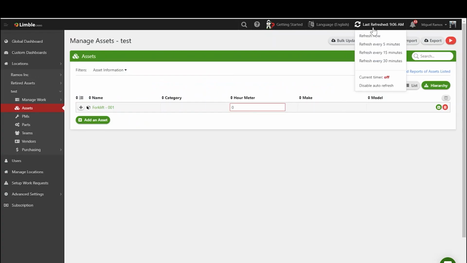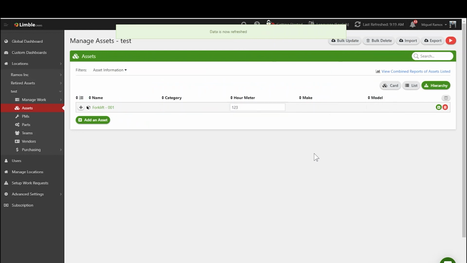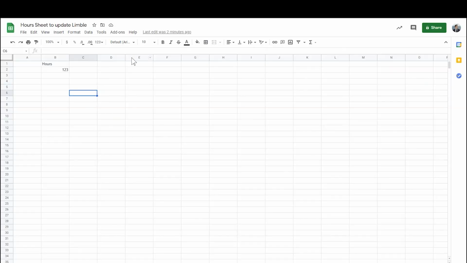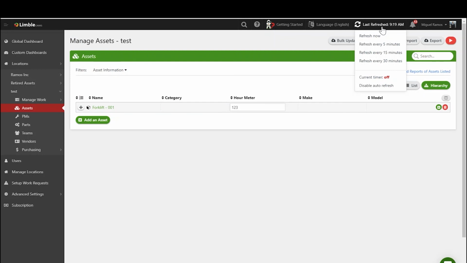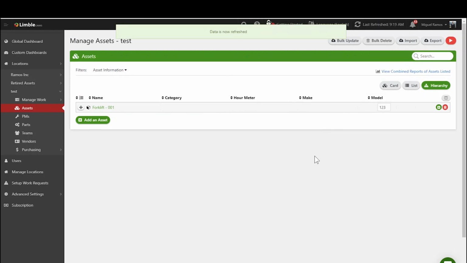So now when I go into my Limble account, it should be updating with anything that comes over from that sheet. In fact, you can see that it has already updated that 1, 2, 3. So now if I update this to 1, 2, 6, it will update in Limble. Now keep in mind that this is not going to happen right away. Zapier has said on their website that they will, for the free version, update every 15 minutes. And so if you don't see it update right away, give it 15 minutes and then check again. And don't forget that you'll probably need to refresh your data to pull in the most recent data.